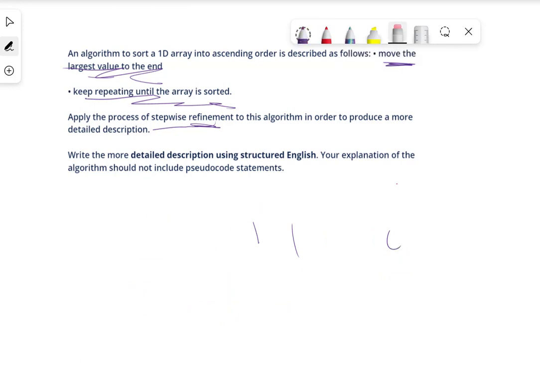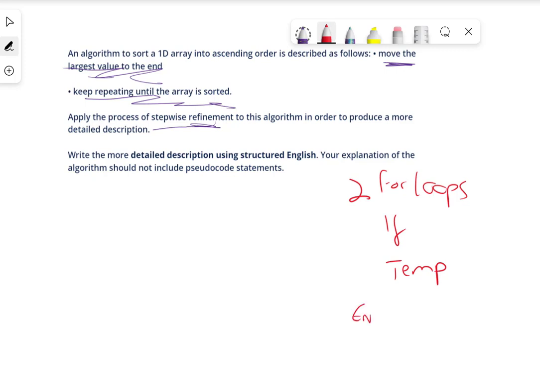So if we're doing it as a bubble sort, we need to have 2 for loops. We need to use an if statement. We need to use a temp. And we need an end.